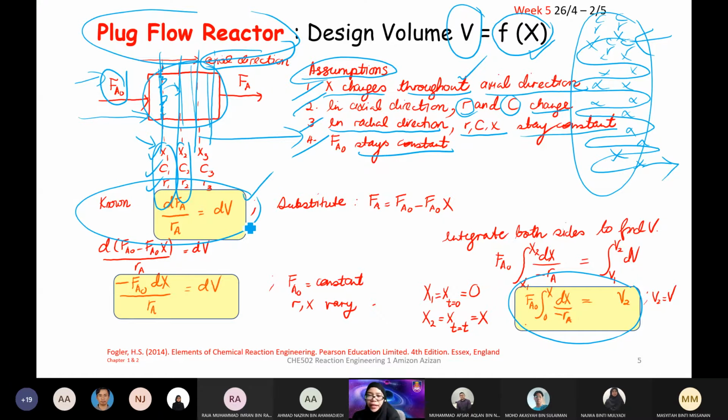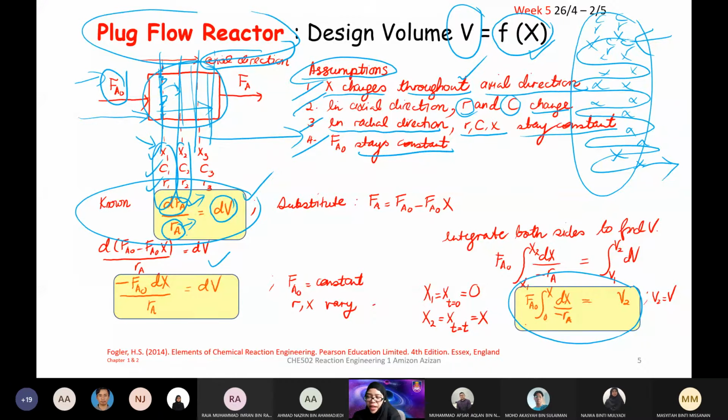This is the final equation that you use for a plug flow reactor, which is a flow reactor system, whereby the volume which changes throughout the plug flow reactor depends on the change of FA axially over the RA. Then we simply open up that equation. What is RA? What is FA? When we want to open up the RA, we need to know whether it's first order, second order, or zero order. You will do that later. This is just a general equation.